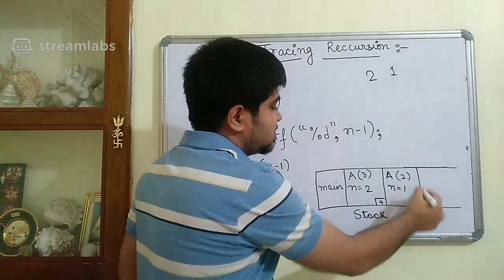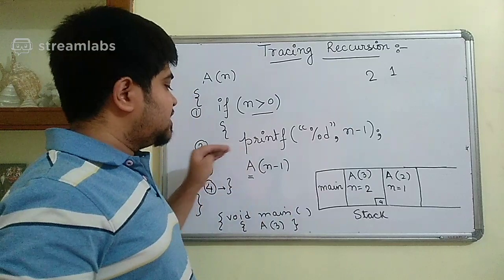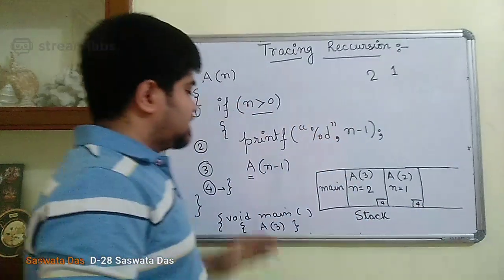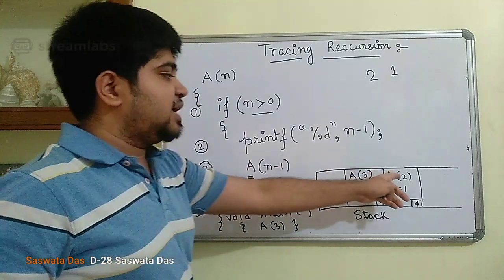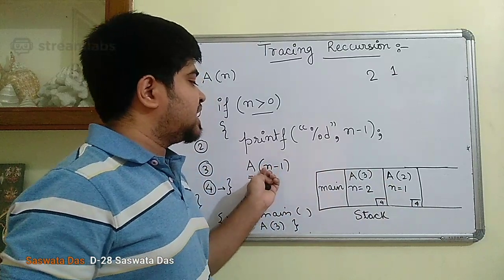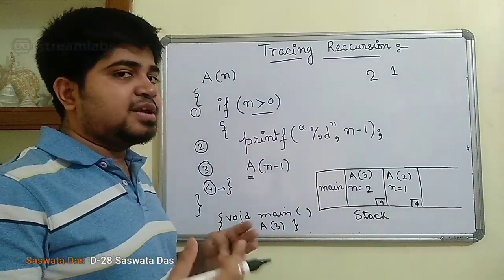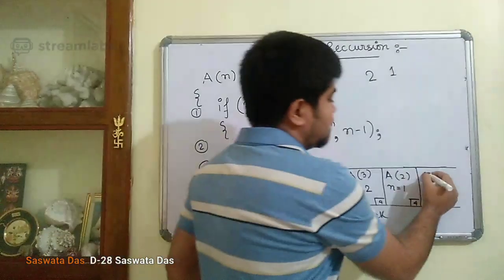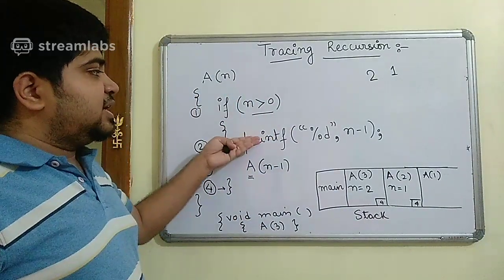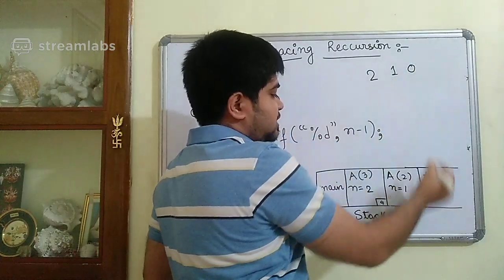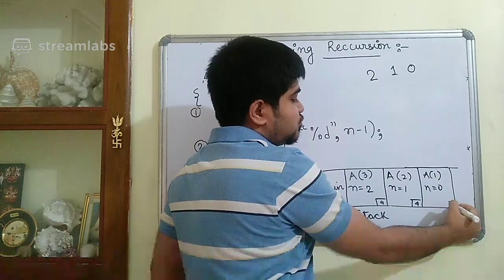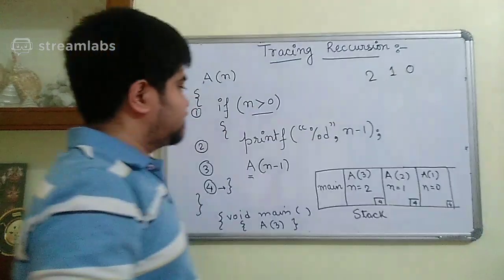And after this what we do is we specify which line is left to be executed, which is 4. Then again this very a of 2, after printing 1, calls a of n minus 1, which is 2 minus 1, a of 1. Right? And finally it prints this, and the line that is left to be executed is the fourth line.